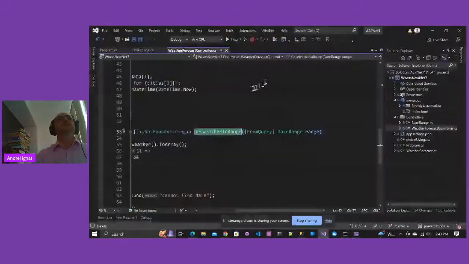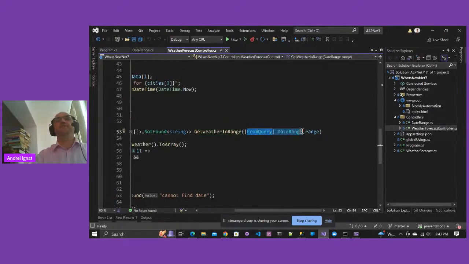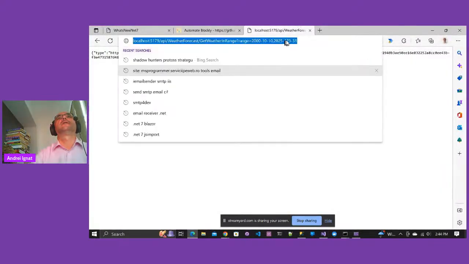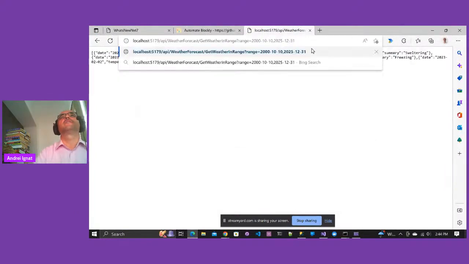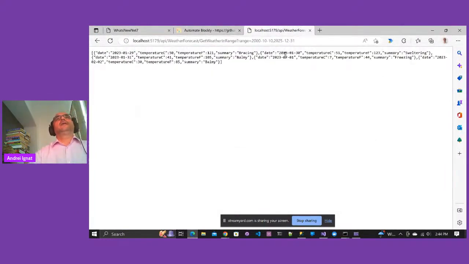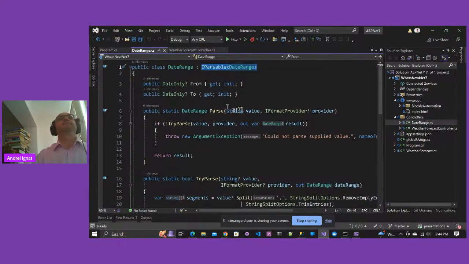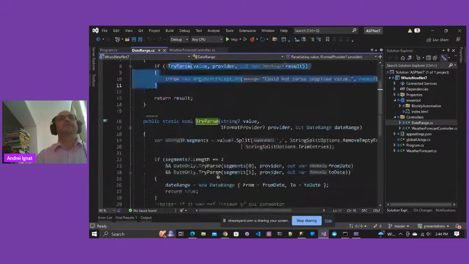So it was the function GetWeatherInRange. It has a parameter from query, DateRange, the class. So the class is constructed from the query, as you see here. Let's put it correct. Let's put the month. Okay, and when it's constructed, ASP.NET, if it has an IParsable, goes to the Parse and TryParse to parse the values.